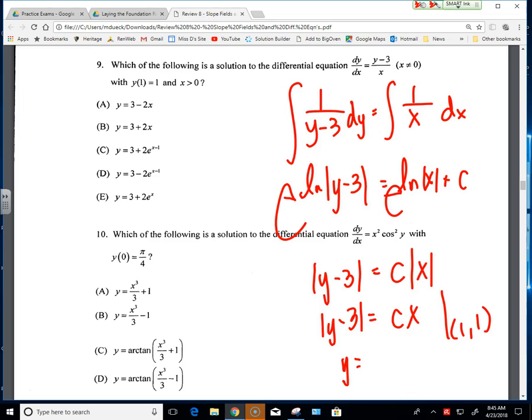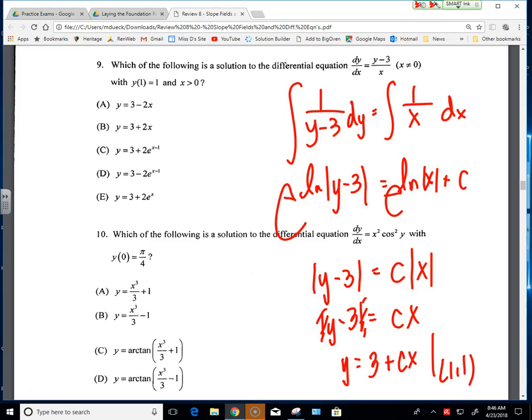Although I might have done a little plus or minus right here, and gotten rid of the absolute values. That might have been easier. Because remember, the plus or minus can get absorbed in the c. So I might have just not plugged in yet and gotten it, because we want to get y by itself, right? So I might have added 3 to the other side, then plugged in 1, 1. That probably would have been smarter.